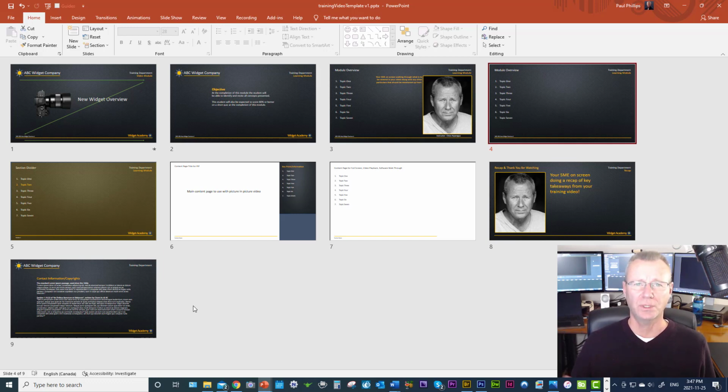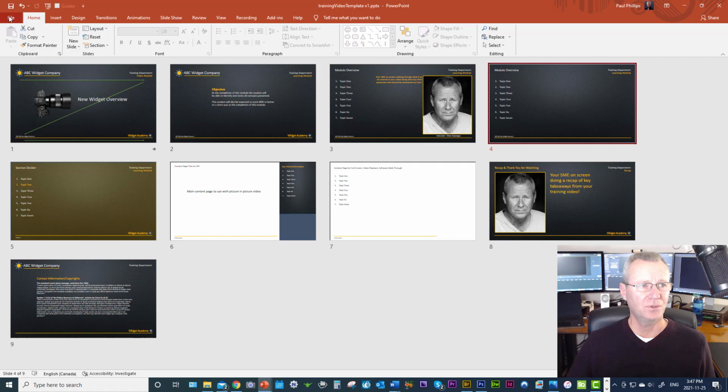Okay, so now you want to get those into Camtasia. The reason this is so powerful is that the slide decks I work with can be 50, 75, 150 slides. So you don't want to be importing those into Camtasia one by one, or any video production program for that matter. So here's how to do it.